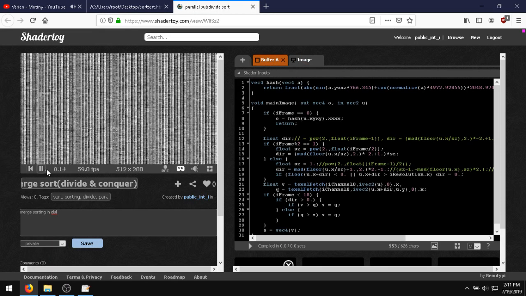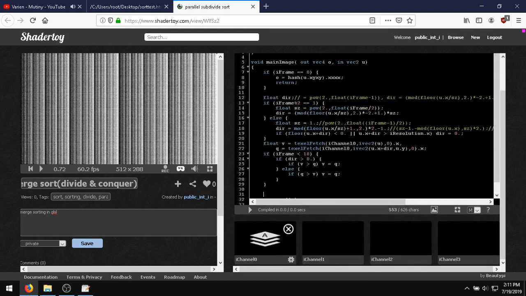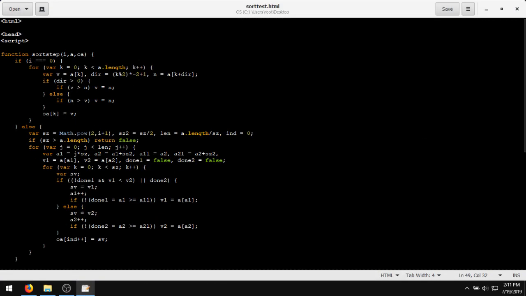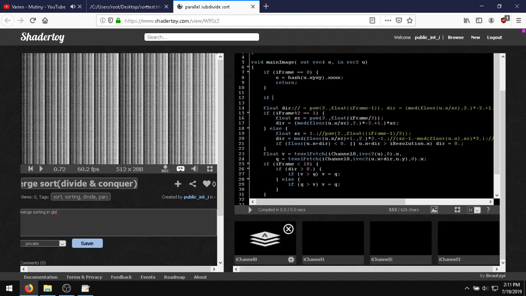Alright, so obviously this is a much bigger sorting job. I was basically doing the same code as here, this first part, so I'm going to refactor it now. It initializes with noise. So what I'm going to do is check if iframe is 1.